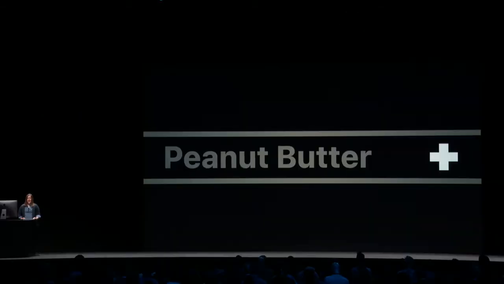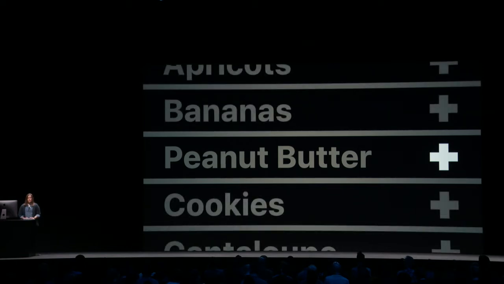In a shopping context, I might need to clarify that a bit further to distinguish this add button from other actions like add to favorites. So we might need to call that add to cart. And what if there were dozens of add to cart buttons? In this context, I might expect VoiceOver to say add peanut butter to cart.